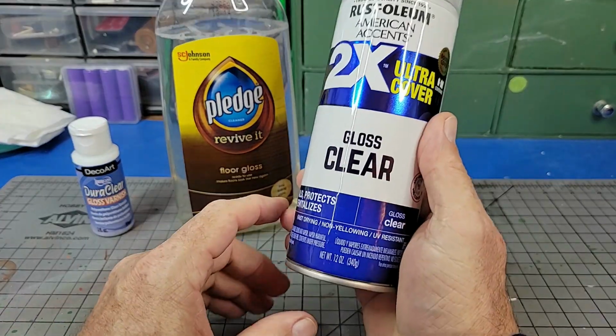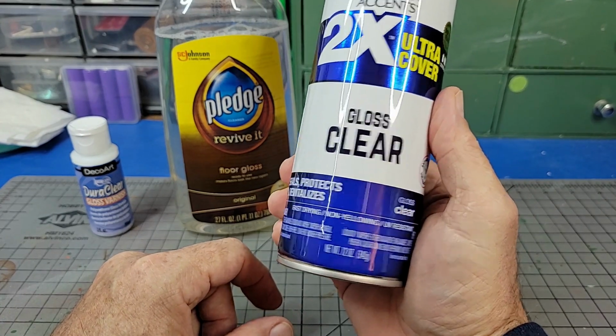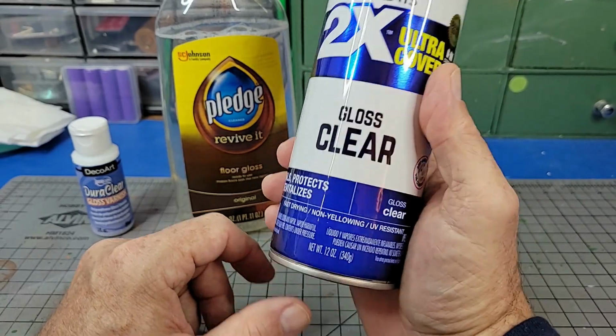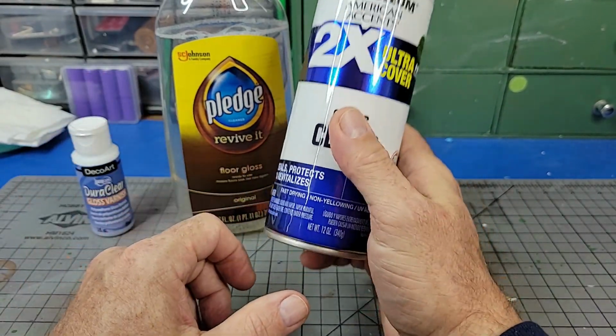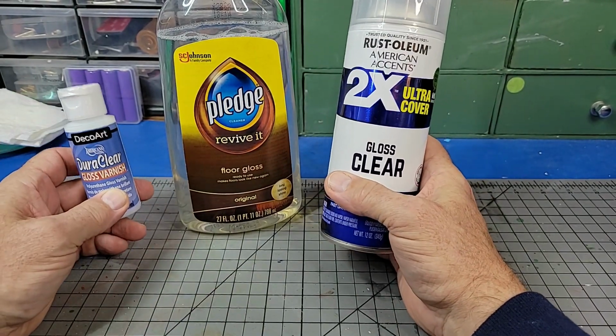Then, and this is one of my favorites, is just this Rust-Oleum 2X Gloss Clear. It goes on really nice. It lays down good. I've not had any problem with orange peel. So these are all good, excellent budget options for gloss.